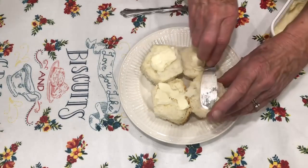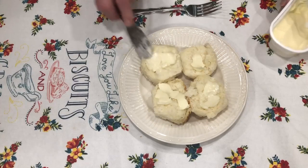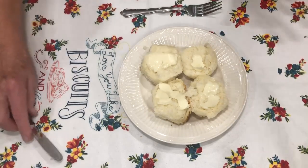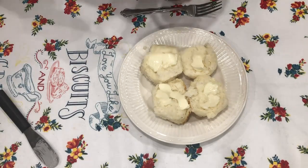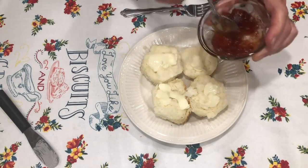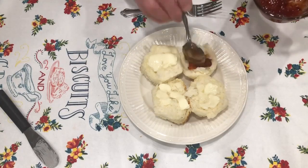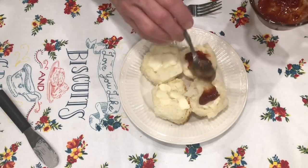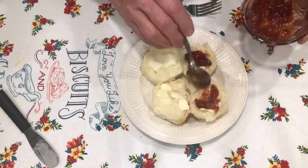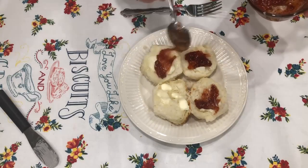This with a good cup of coffee. My goodness, my goodness. Now, let me see what else I can put on there. I have some strawberry jam. I'm going to put that on there. Don't need much. I could just eat that buttered biscuit like it is. Just put a little jam on there. Can't you taste it now? Look at that.